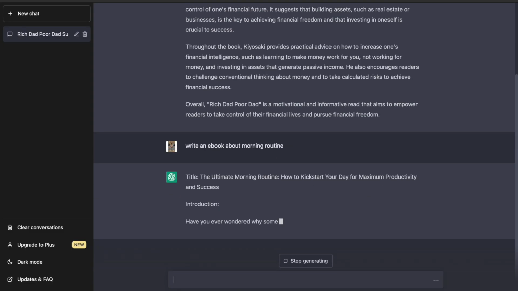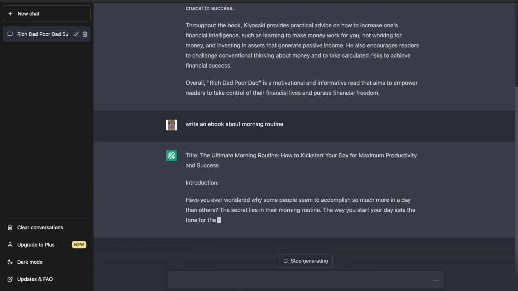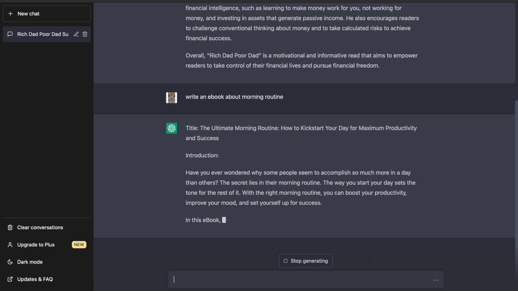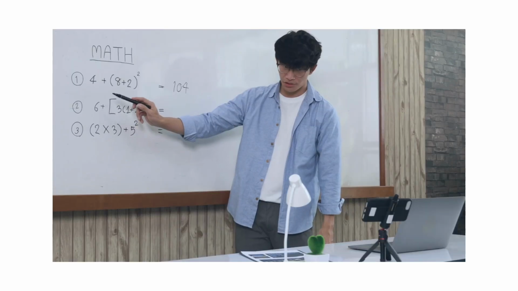And here is where most people fail. Because even if ChatGPT is super smart with the answers, you still have to be specific and creative in how you lead the chat. So please don't ask the chatbot to write an ebook and that's it. Split the process into different stages to get high quality results. Let me show you what I mean by that.